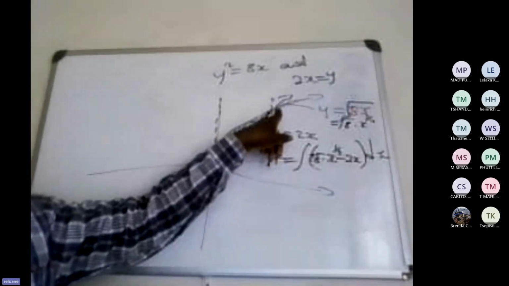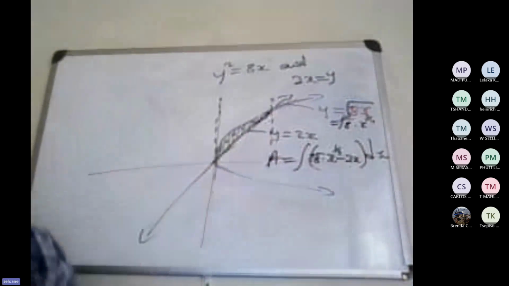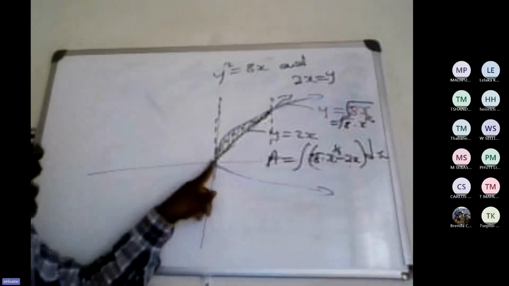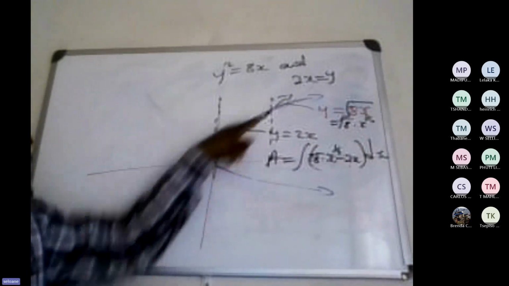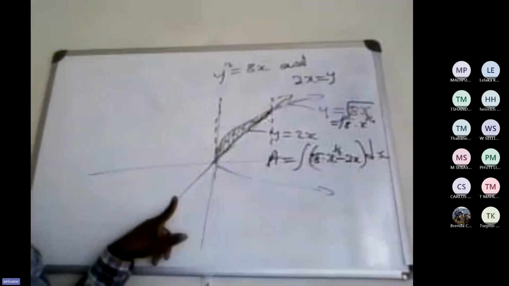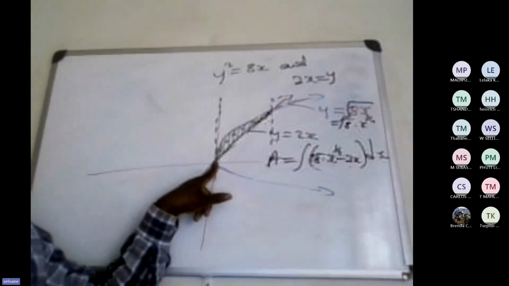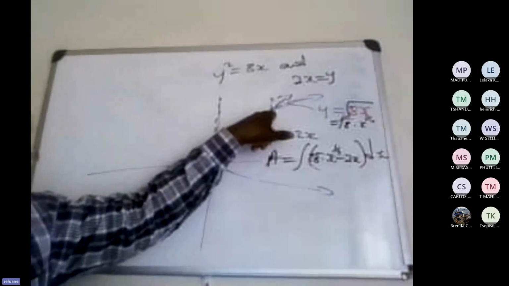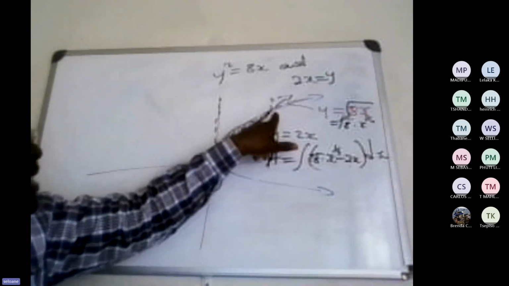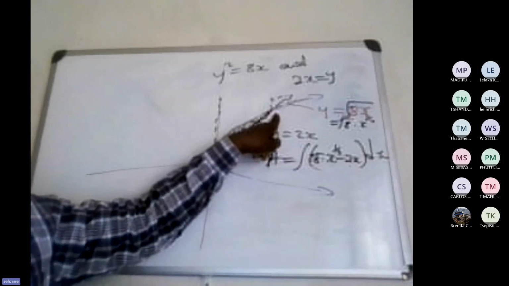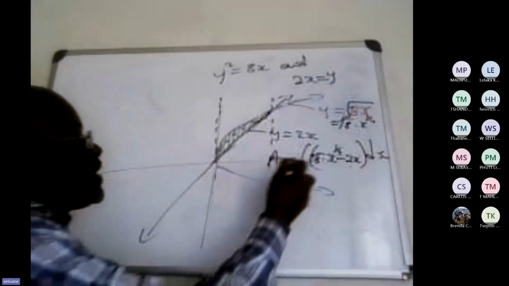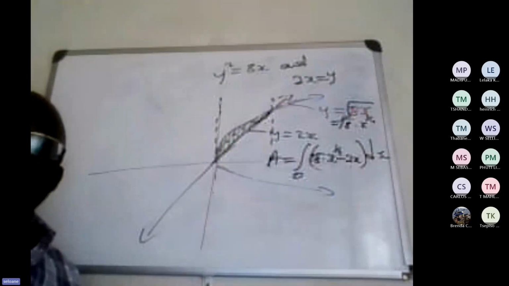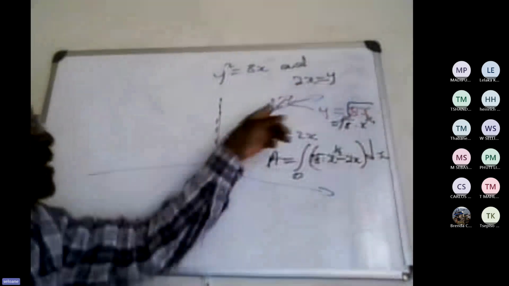And therefore, you have to find what? That point of intersection. That will be a simultaneous equation. One point will be this. This and this cross each other at the origin, at 0 and 0, and they cross each other at this point. And we're interested in x here. So therefore, it will start from 0 up to what? Then you take this to find x here.